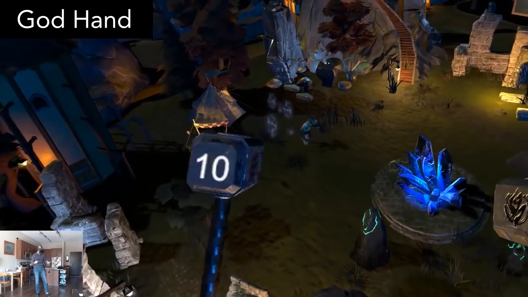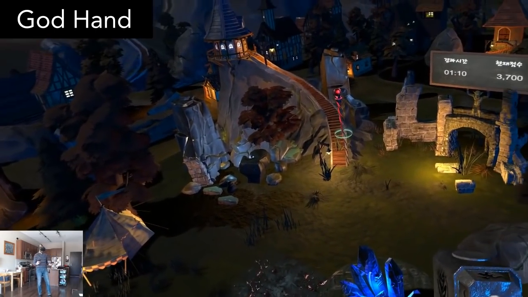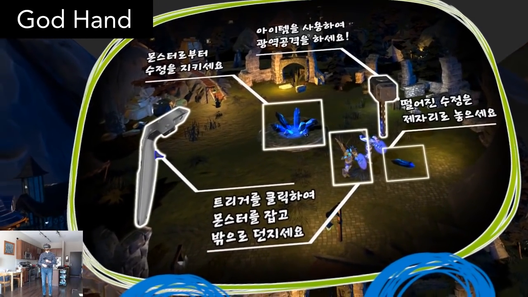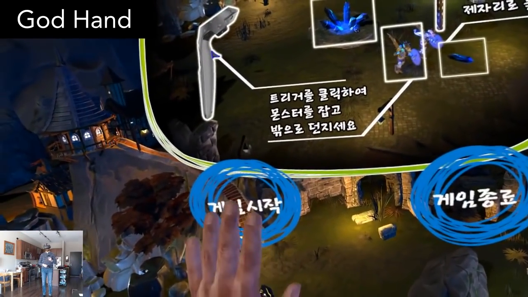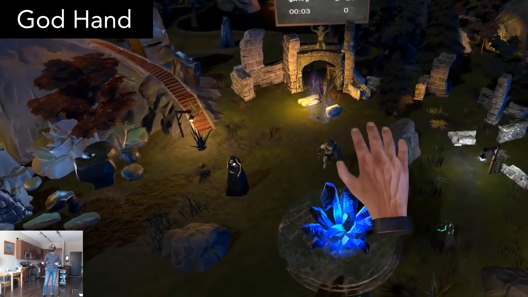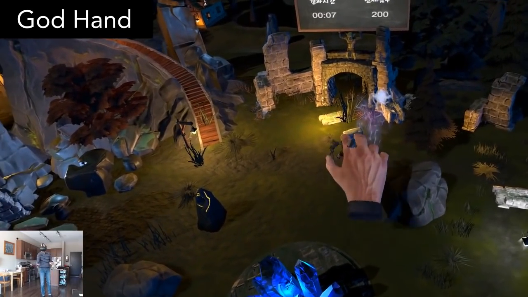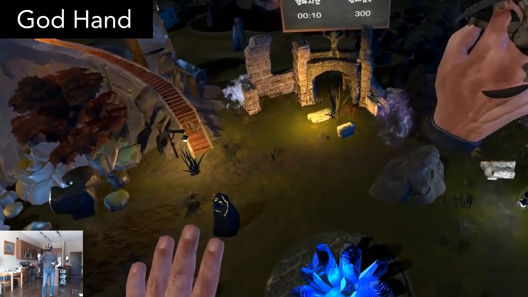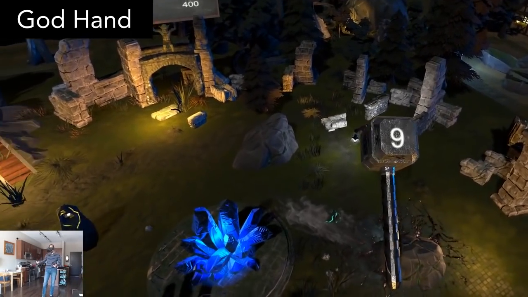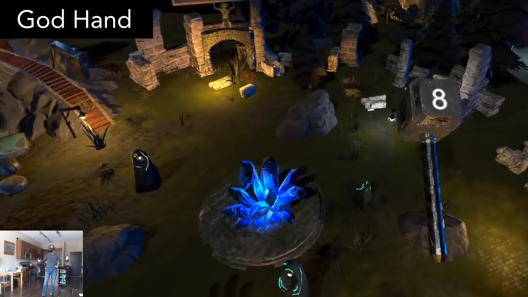God Hand is a defense game where you need to protect your precious crystals in the middle of the level from waves of monsters trying to steal them. The game is in Korean, at least I think it's Korean. Either way, push the left button to start the game. You start with bare hands, which you can use to pick up and toss enemies, but most of the time you'll be grabbing a hammer. Every time you pick up a hammer power-up, you get 10 strikes out of it before you return to normal hands. But thankfully the hammers show up pretty frequently.